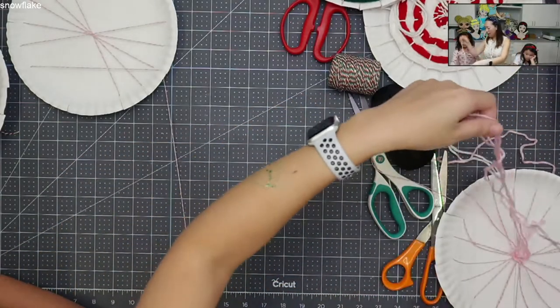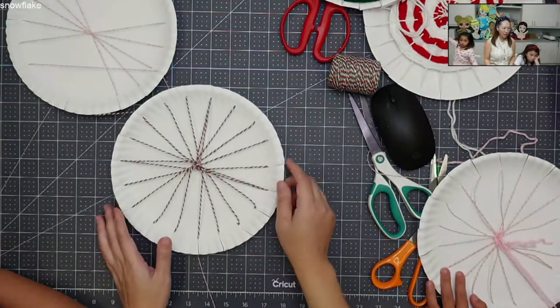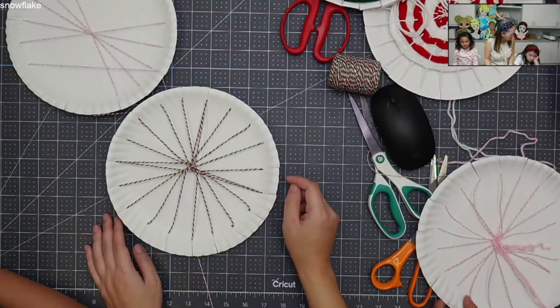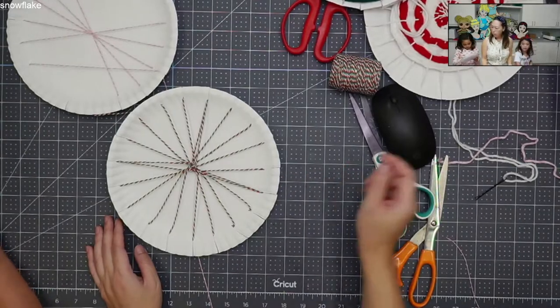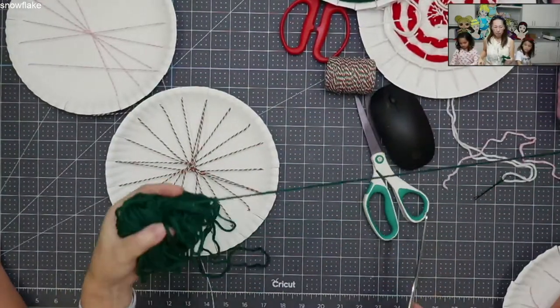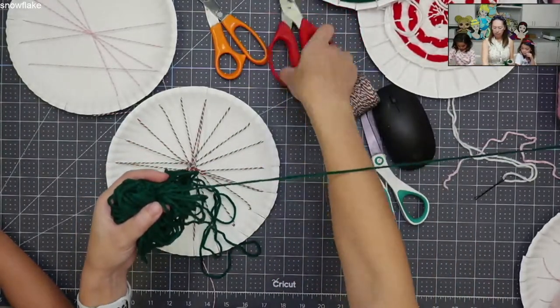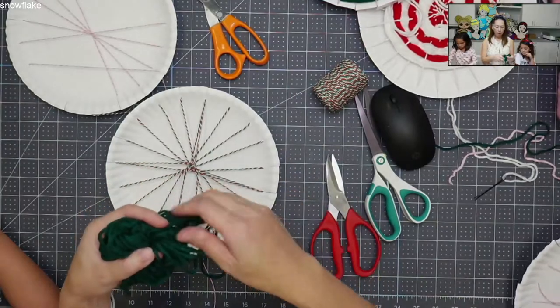All right, so we're going to let Emma work on the side. I'm going to get Charlotte started. So here's her little wheel. What color are you doing? Green first. Green first? Okay, this green? Okay, so I'm just going to cut it right here. Let's get this one.